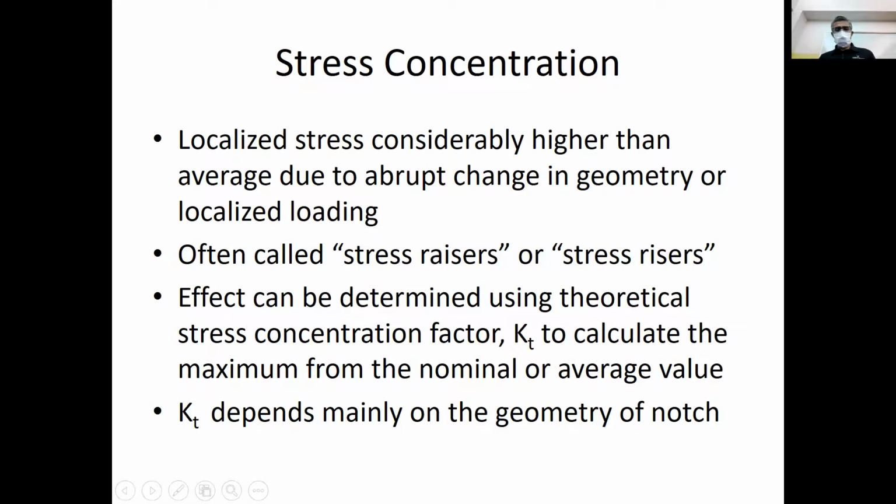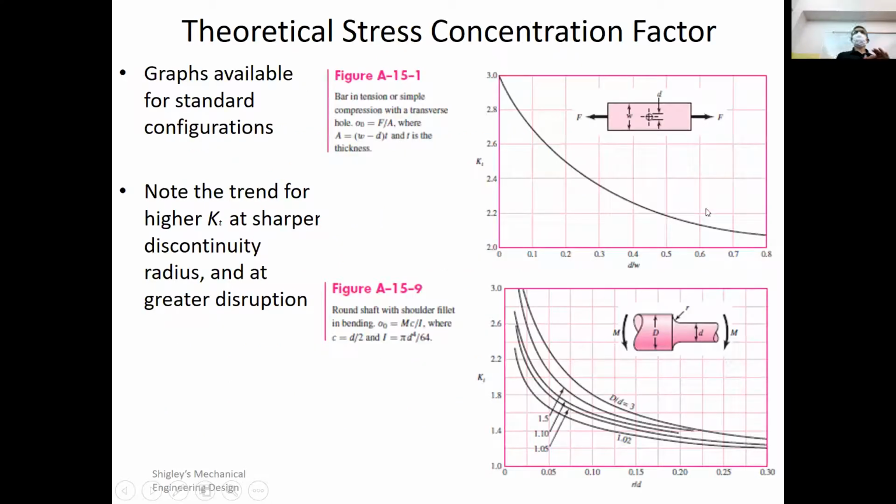I think you would remember seeing these charts. So here I have on the top figure. These are available in your textbook in Appendix A15 for several types of loading and geometric changes. So I just picked two so we can look at 15.1 and 15.9. So 15.1 represents a case of an axially loaded plate that has a cut in the middle. So this cut is an abrupt change in geometry. It causes the stress to be elevated around the cut.